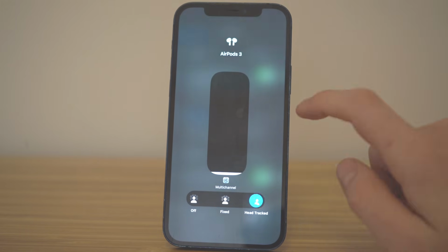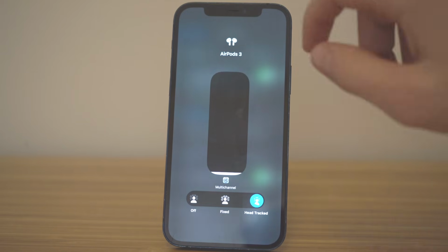Head track, which I personally recommend, it's very cool. What happens is, depending on which direction you move your head in, the audio will be amplified in that specific direction. It gives that real movie theater experience, and I definitely recommend it.